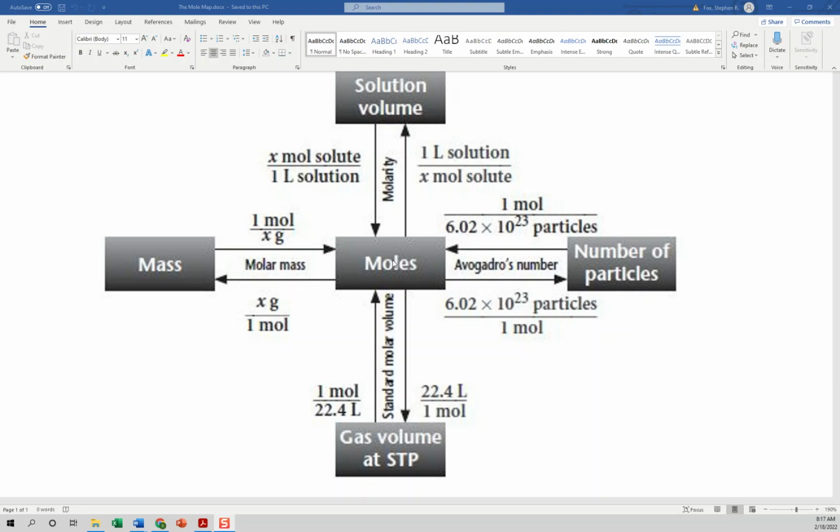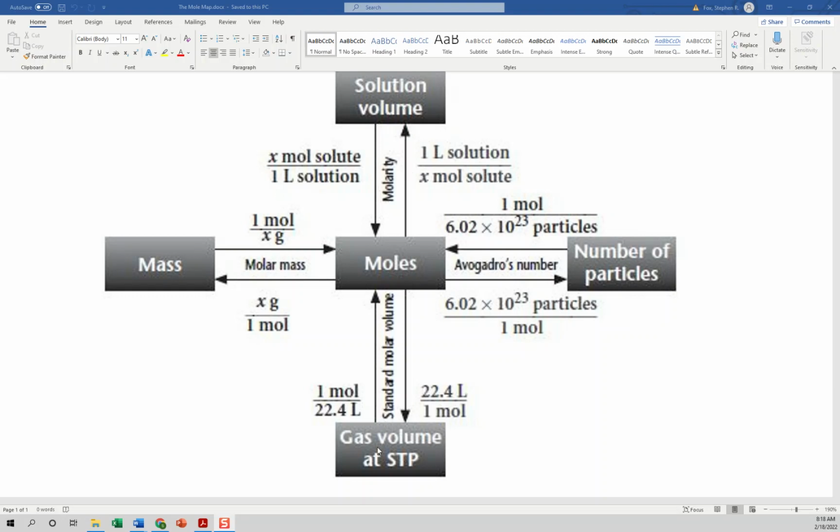If I have carbon, which is an element, the smallest unit of that would be an atom, right? But if I have water, a covalent compound, the smallest unit of water would be a water molecule. I would use the word molecule here. For a salt, an ionic compound, the smallest particle we call a formula unit, okay? So we've got to know which type of particle we're going to, all right?